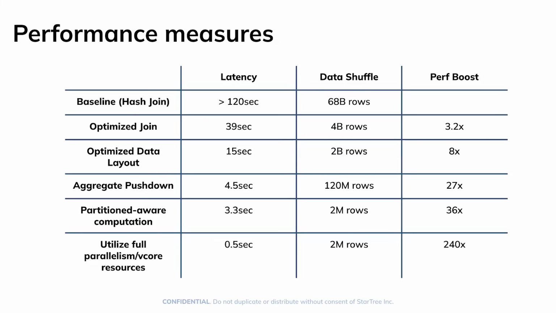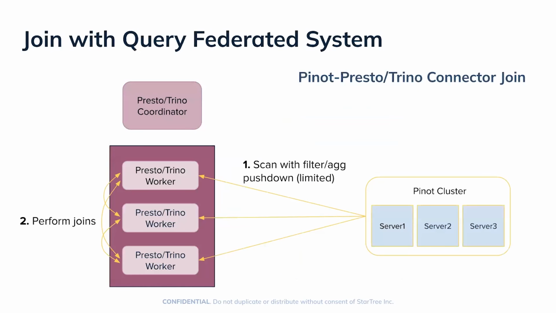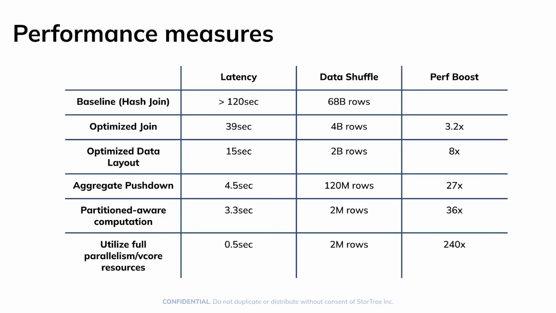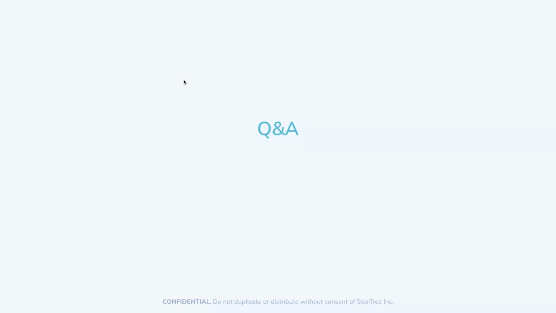The naive join is basically what you can theoretically achieve in a generalization mechanism by using an external shuffling or federated system. And here's what you can do by boosting performance more than 200 times using the native join in the Pinot engine. I think that's the entire presentation today.